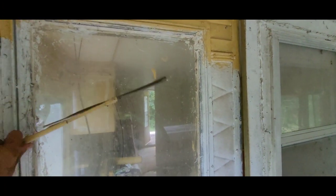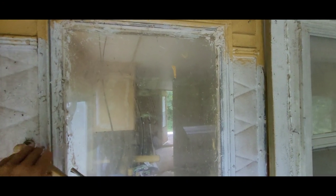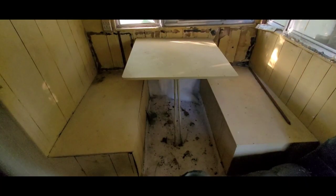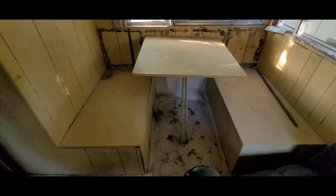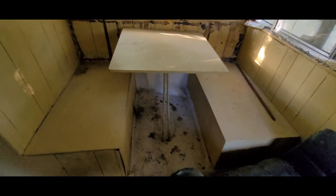Need to clean the window. Still need to figure this out, but I'm really loving this little windshield wiper thing. The storage area under the dining room benches has been cleaned off. I'm taking the cushion home to either wash or figure out what I'm going to do to replace them. I just vacuumed out inside the cabinets.